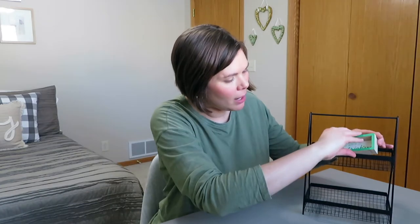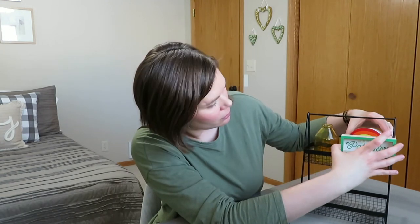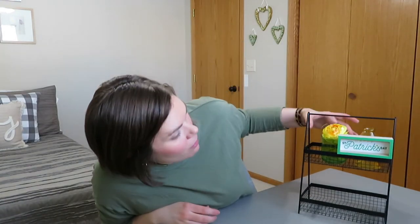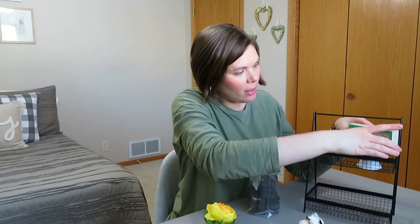Anyway, we have the bottom and the top. The big jar is not going to fit this time. The tall words do fit — top or bottom, so good to know. I'm thinking I might want to use the little Happy St. Patrick's Day sign. It is awfully low though. I don't know how risers would look on here. Let's try a little cupcake stand up there — oh, not too bad. So you could have it a little lower because it would hit the top of that. And then these are just little pieces of wood that I have stained from a different project.